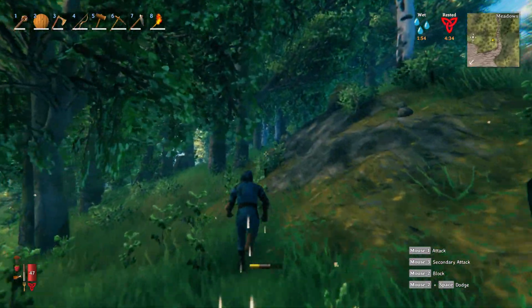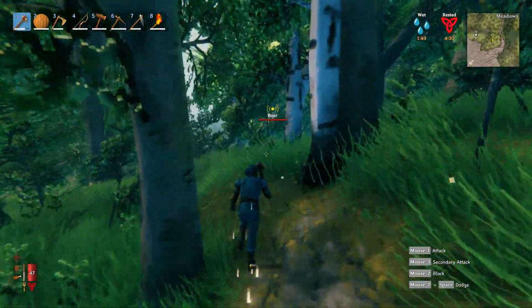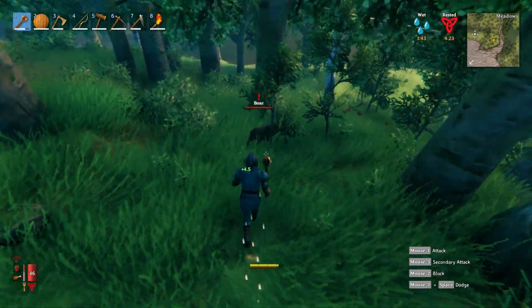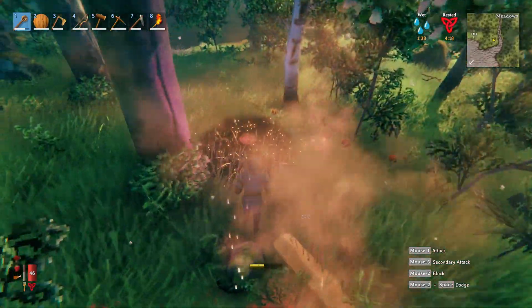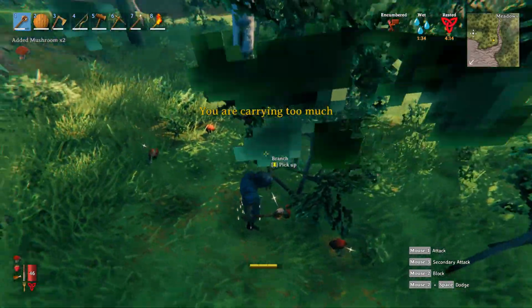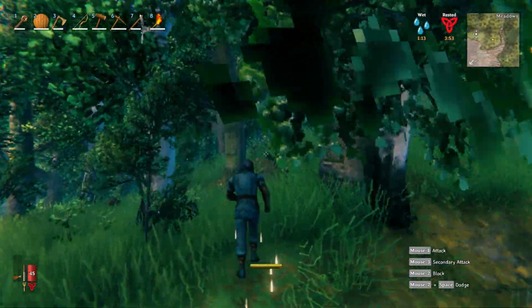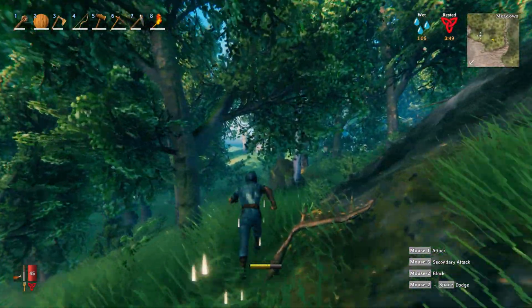Well, I was hoping that the fog would burn off by the time we got back to base, and it has. So we kill this boar. We need more. Whoa! I was out of stamina. I need more leather and I need more meat. Come back here, boar. I also see some mushrooms over here. I'm going to grab those before we head back to camp. I'm carrying too much. Darn it. All right, well. Well, that'll do. And now our home should be right over here.